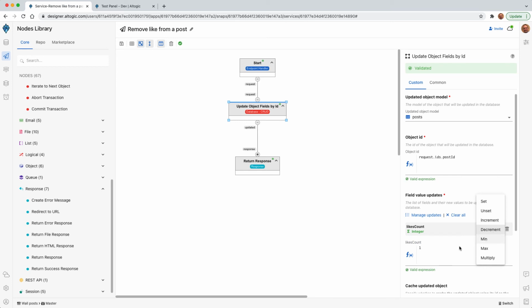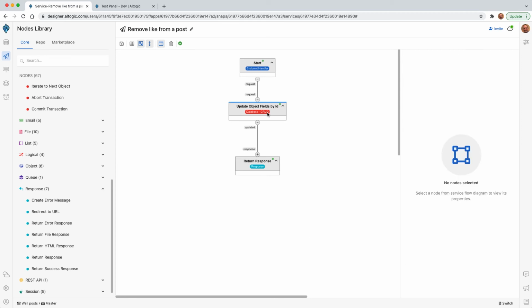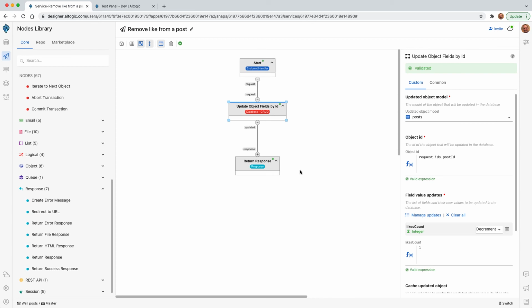a min of 80. If you provide 80, then it will use the value of 80 and assign it to the database. But if you provided 100, the smallest value is in the database, so it will not be updating. Okay, it will continue to use the value of 90. The other case is the maximum. Multiply, as its name implies, it multiplies the value stored in the database with the value provided in here. That's the other case. Okay, so those are the increment, decrement, min, max, multiply, and unset cases.